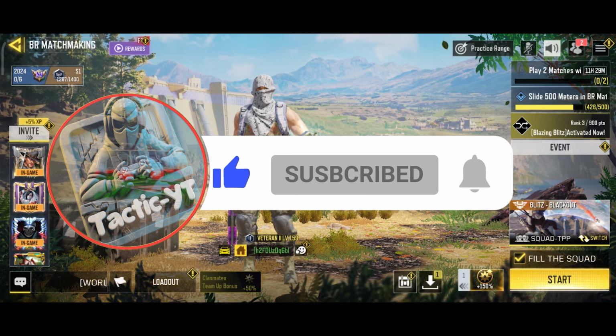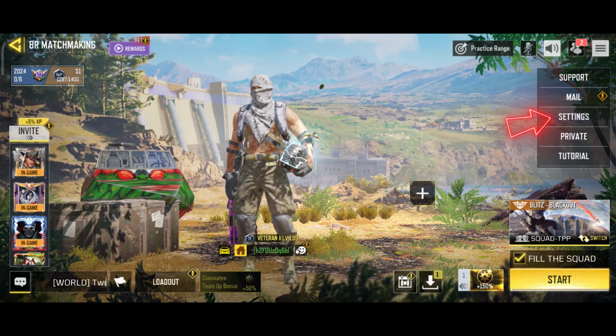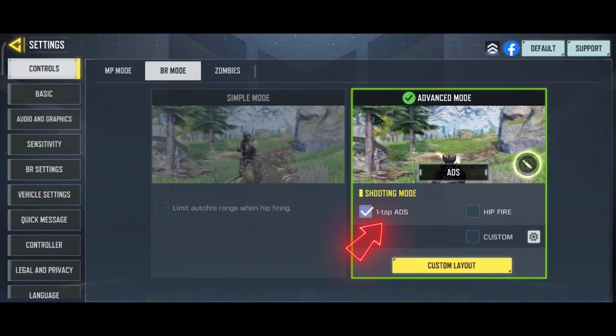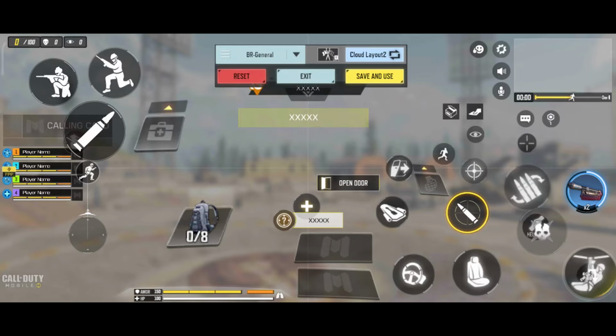Let's get started with the tutorial without further delay. So guys, we go to the settings from this section and go to the BR mode control section. Make sure this option is set to one-tap ads. Here you can see my 3-finger HUD. I played with this HUD myself, and I will put the gameplay video for you to watch later. You can either take a screenshot of this page or copy the HUD settings.